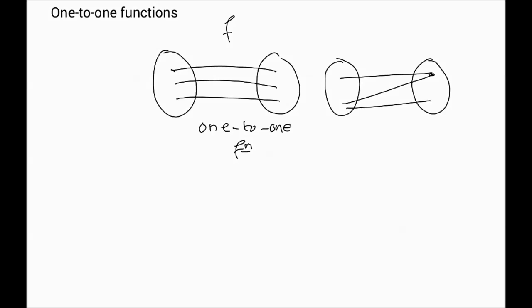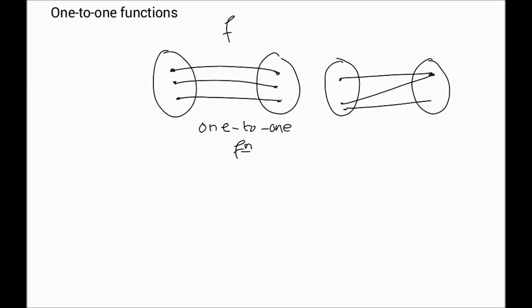I'm going to use the letters Fn to represent function in short form. Here you see what's happening. What's the difference between these two diagrams? Notice that here there's a value that's mapped onto this, and this value is also mapped on the same number, and this value is mapped onto a unique number. But the thing is, these two numbers are mapped onto the same value. Now, when a function is one-to-one, each value in the domain is mapped to a unique value in the range, or in the codomain. So each one value is mapped to a unique value in the codomain.